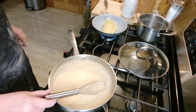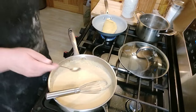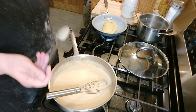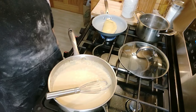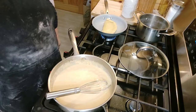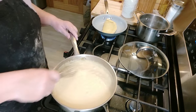I don't know if people can see that. Oh, get a spoon. Oh, yeah. Mmm. Yum. And that does not even have the cheese in it yet. Yum, yum. I got in my tummy, got a little bit on my tongue.